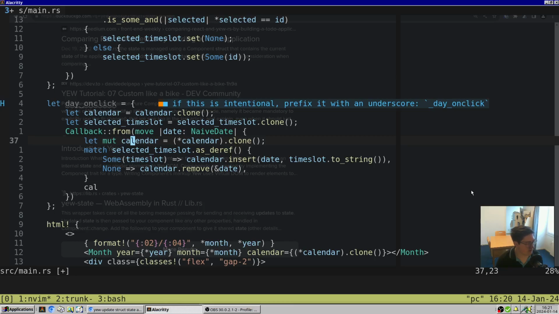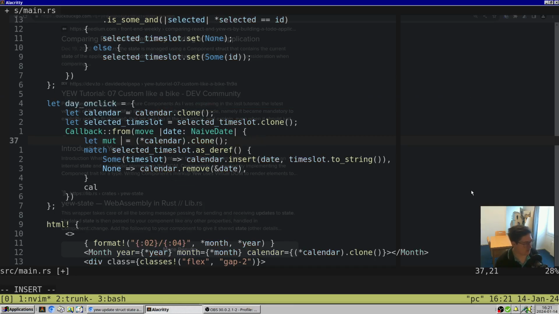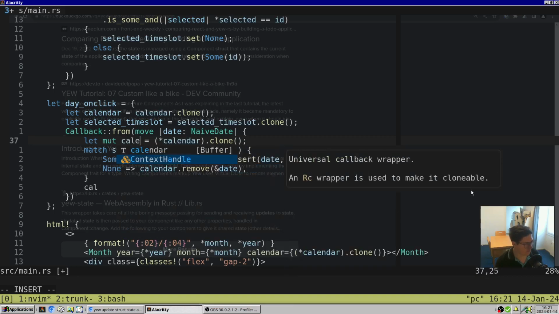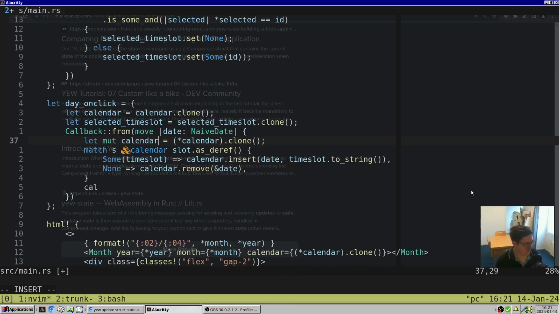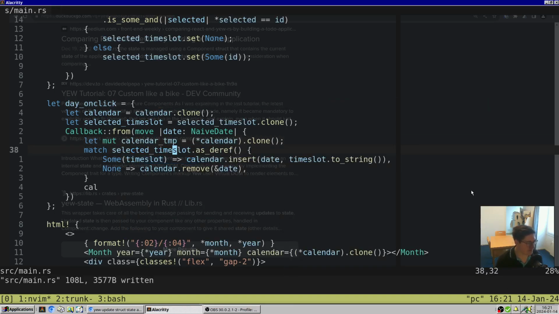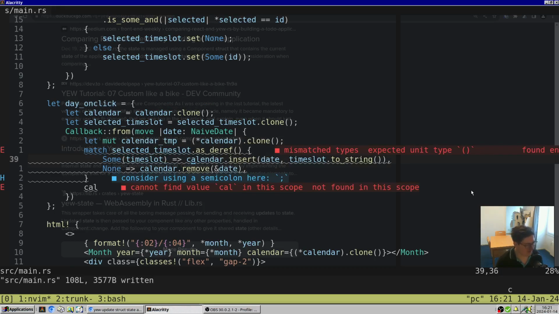Let's not call that calendar, because then we overwrite the original calendar. So let's call this, well, calendar TMP. This is really awful.